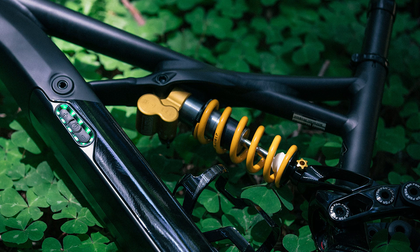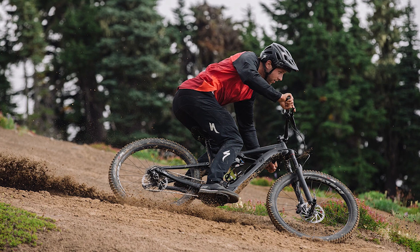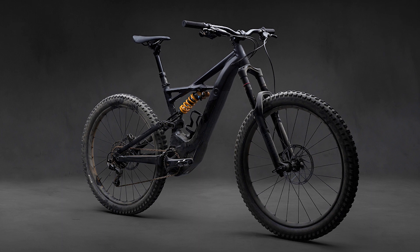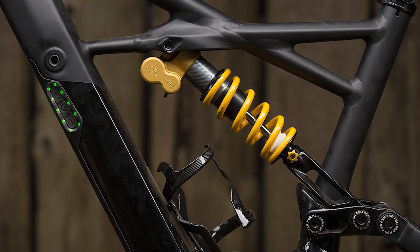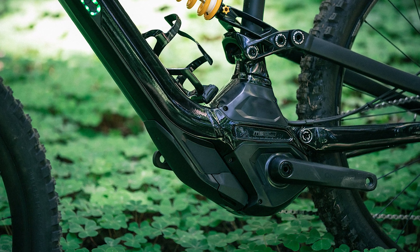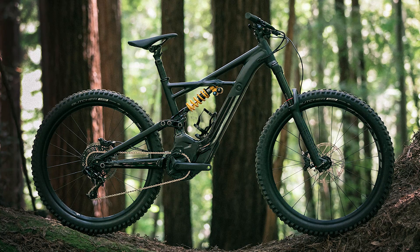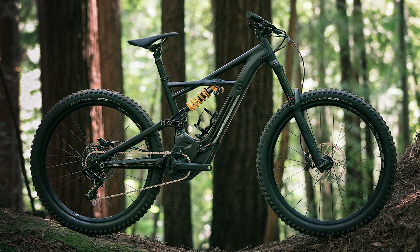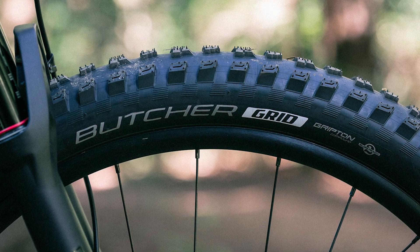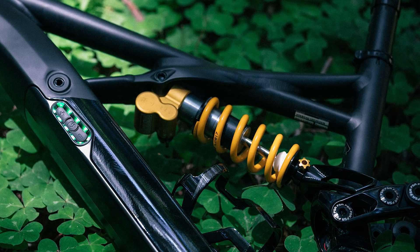If big travel and big attitude is what you're after, and the Comensal doesn't float your boat, then the Specialized Turbo Kenevo has to be right up on your shopping list. Boasting a full 180mm of travel, this is a bike for the very highest summits in your mountain chain of choice, without the need for a chairlift. Much like Rocky Mountain, Specialized use their own motor, which since we first tested it in 2016 has seen substantial improvements in performance. With Bluetooth connectivity, there's plenty of e-fettling available to fine-tune your assisted ride. Being Specialized, there's plenty of own-brand spec, but we're also pleased to see an Ohlins coil shock — if anything screams Gucci in the suspension world, it's Ohlins.